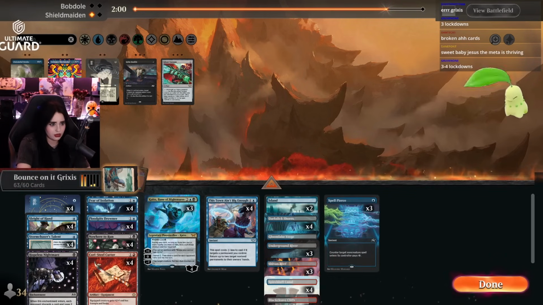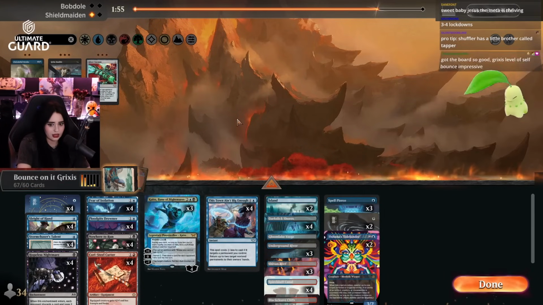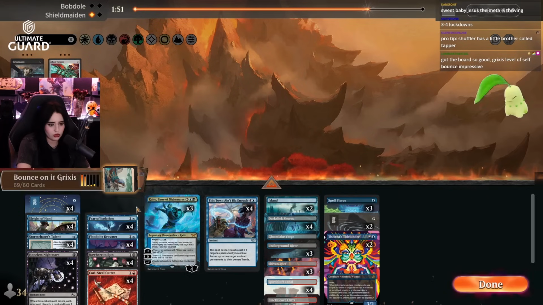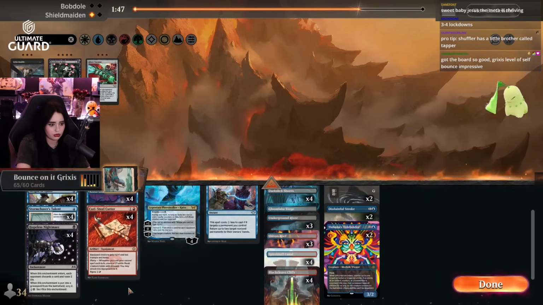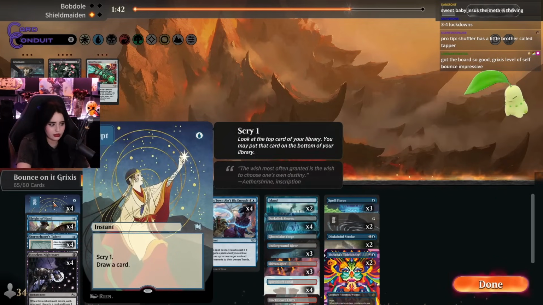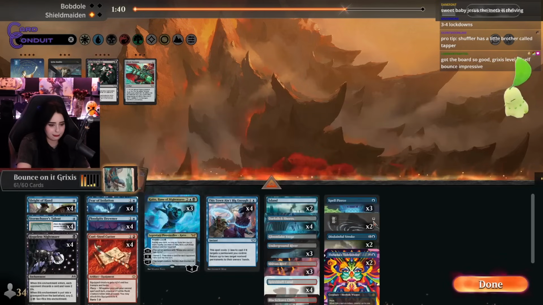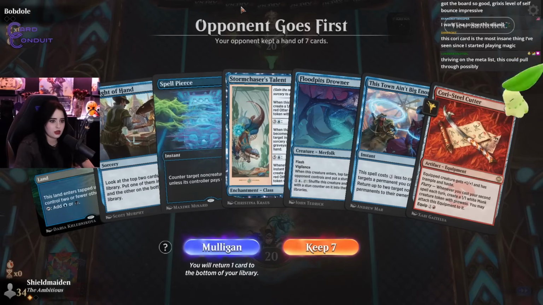I want Pierces. I want Duress. Probably want Tishana. Disdainful Stroke would also be good, though. I don't know if you want Nowhere to Runs. I don't think you do. Probably drop one of these. You have a lot of cheaper spells. I mean, to be fair, Sleight of Hand does give us a pretty decent chance at hitting a land. It might be worth it. I'll try.